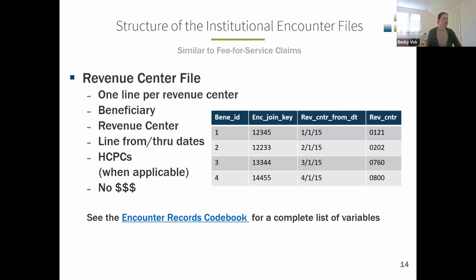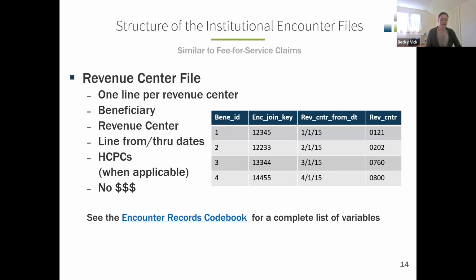The content is similar to fee-for-service, but different in that there are no financial data fields, like Steph already talked about in the earlier segment, because that data is considered proprietary by Medicare Advantage organizations, so they don't want to share it.